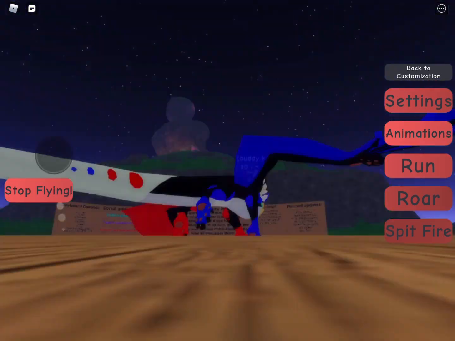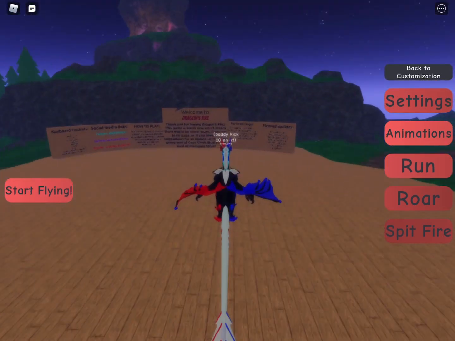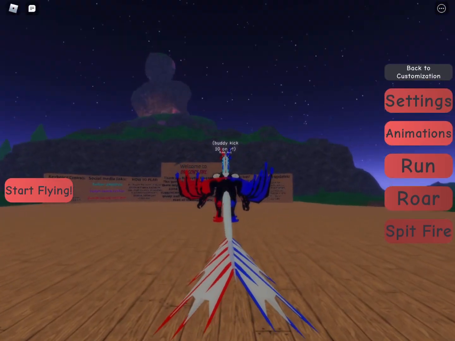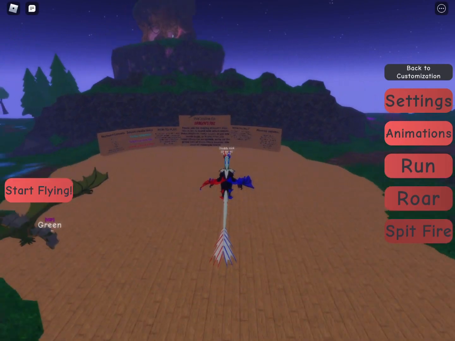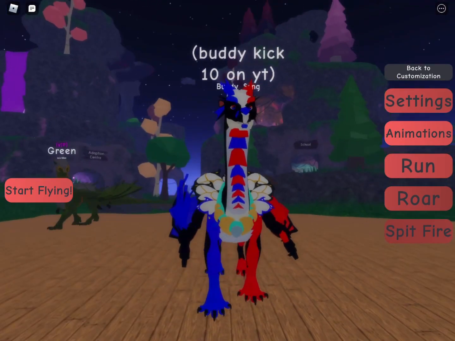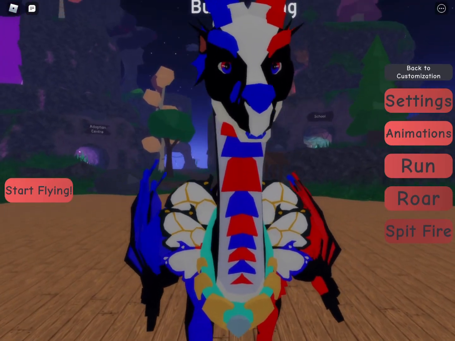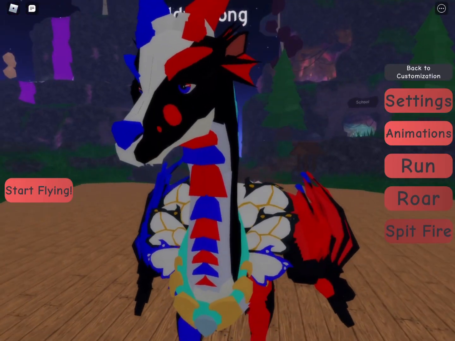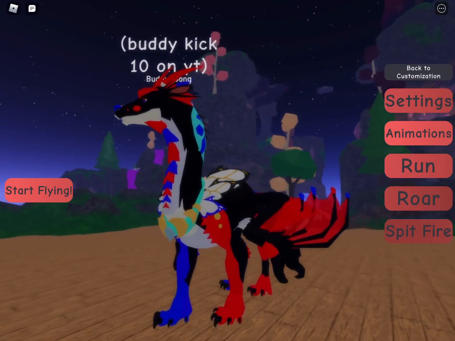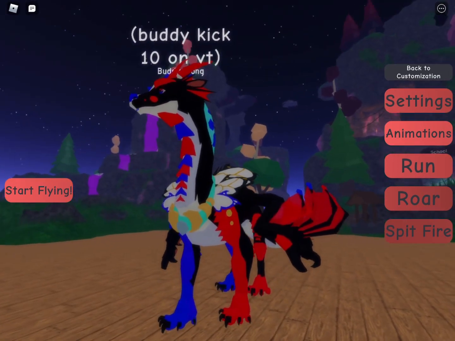And also, I'm just gonna note my favorite thing about the model itself. The fact that you have the option to make yourself have a toothless tail. However, this might cause people to do How to Train Your Dragon roleplays. If that ever happens, then I told you so.